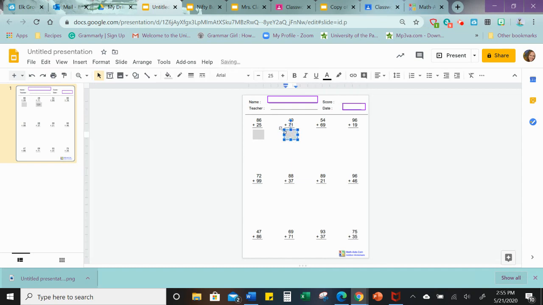Okay, so you just want to play around with it for a little bit because you want to make sure that when your students go in to type in their answers that the numbers will fit. Sometimes what I'll do is I will type 3 zeros or 3 nines to make sure that they will all fit in there. The worst thing you want is to have students enter in their answers and the numbers get all jumbled, or them just decide that they don't want to do it because it doesn't fit, and then they try and use that as an excuse for not doing their work.